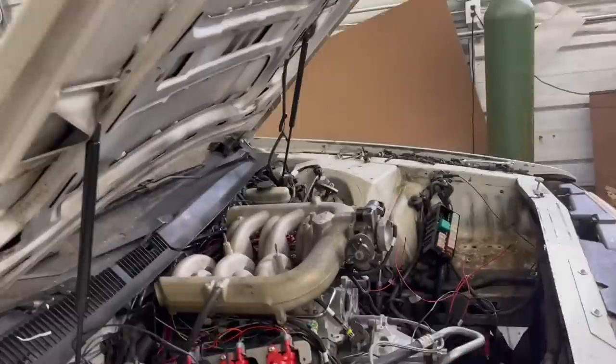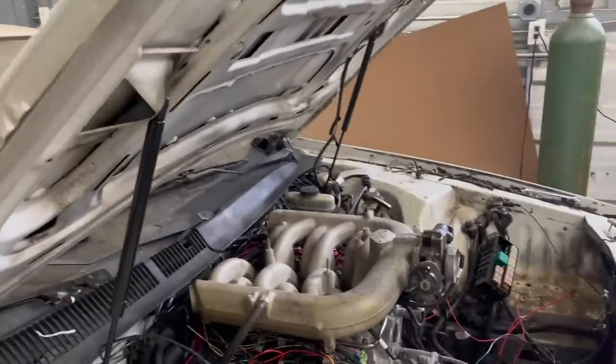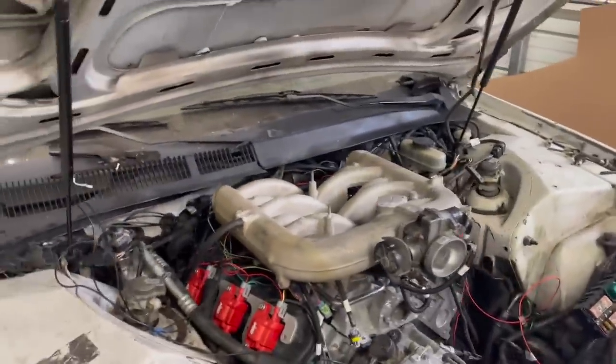So as much as I like how cool this intake looks off this F-150, you can see how much it sticks out of our bonnet here. So we're probably gonna keep this as a spare, and we're gonna go to the junkyard.